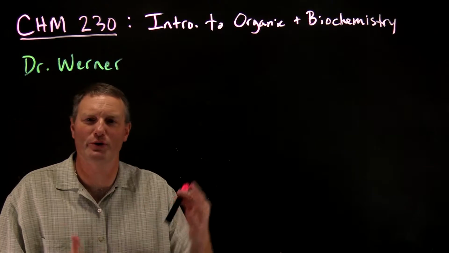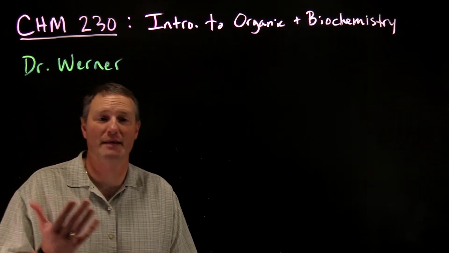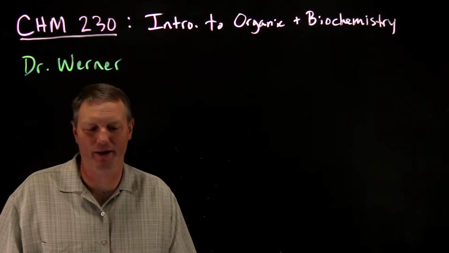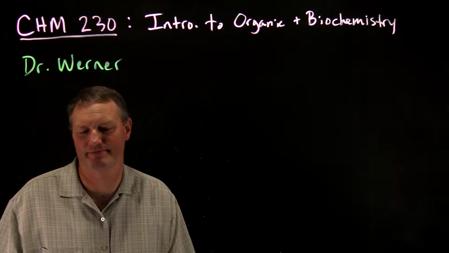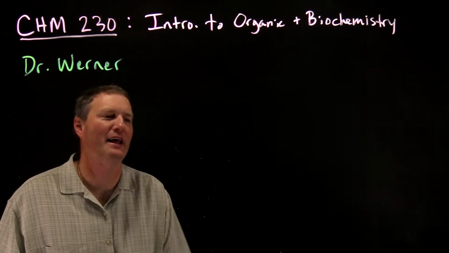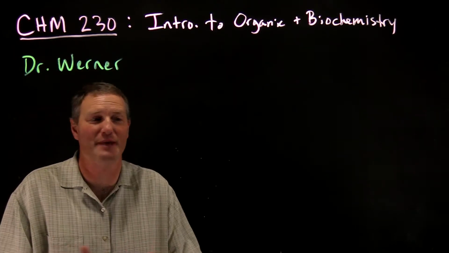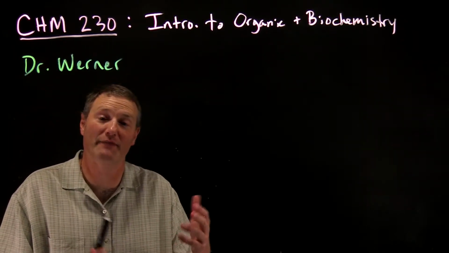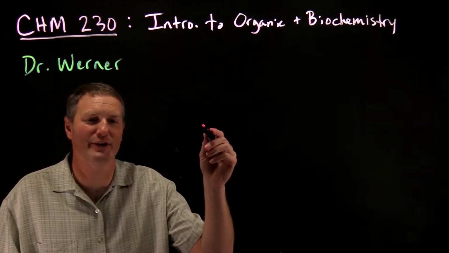So let me just show you how this light board actually works. For example, one of the very first things we're going to talk about in our class is Lewis dot structures. Ooh, everyone's favorite topic. You may remember this from your general chemistry, but a Lewis dot structure is basically looking at how many valence electrons an atom has. So let's take a look at how this is going to work.